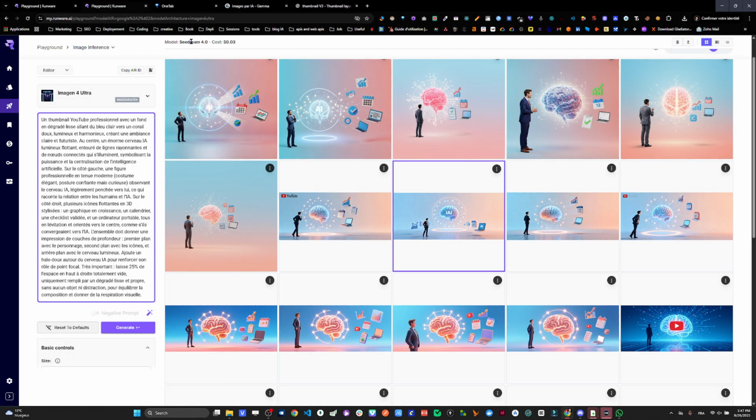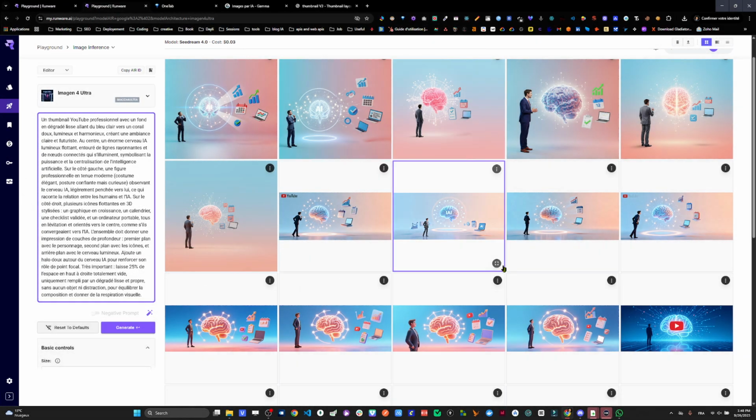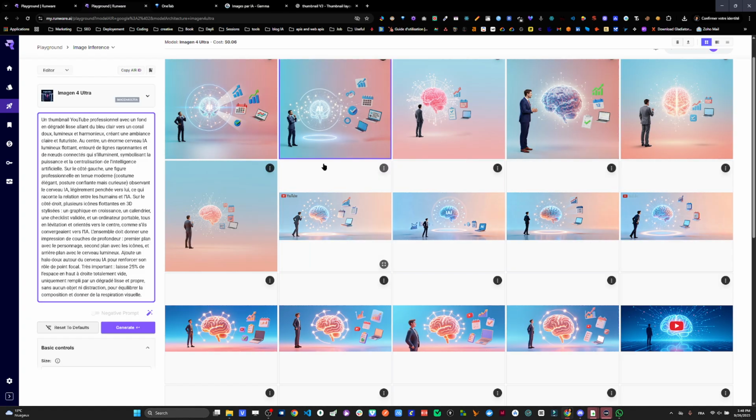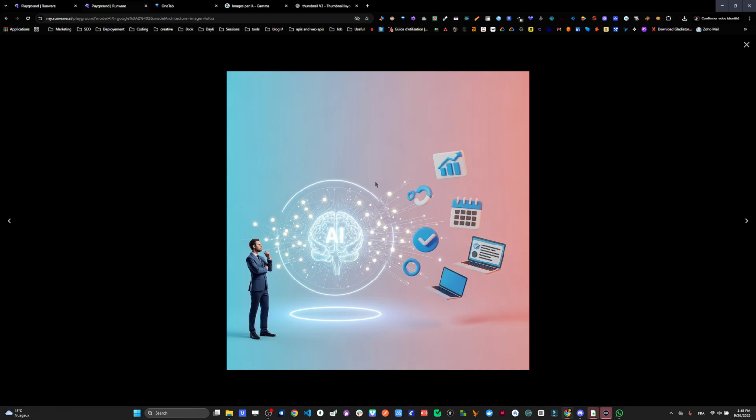Then I tried iDream 4. I paid double, triple, 5 times the price. I can see that the results are pretty good, but am I ready to pay 5 times the price? Or as you can see, I also use the model of Google right there, which is going to cost me like 20 or 30 times the price, at 6 cents an image.